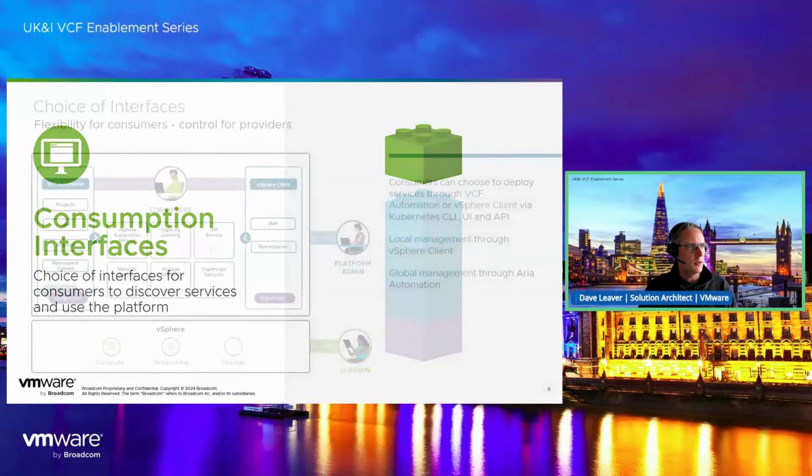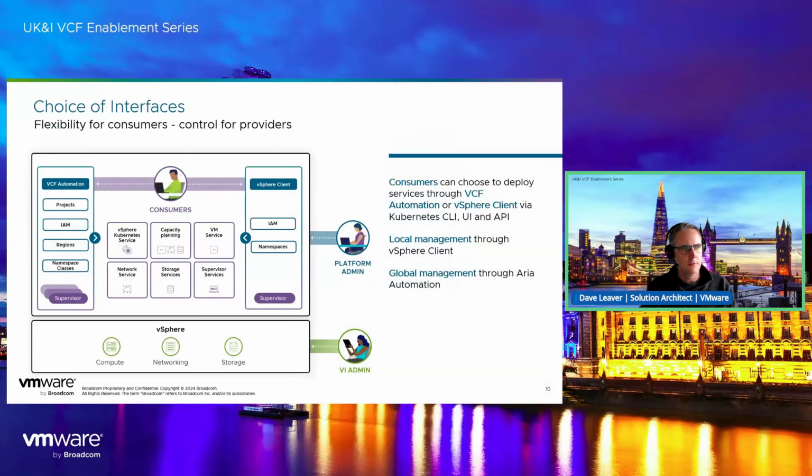Now, if we touch on consumption interfaces in a second, it sets the scene for what we're going to talk about today. And so consumers, when you want to actually get up and running, deploying the supervisor and then ultimately deploying Kubernetes workloads, you can do this just at a vSphere level on a vSphere cluster. But obviously, if you're looking at that private cloud approach, talking about self-service and multi-tenancy, then ultimately we look at VCF automation as that way of doing this at scale across all of your vSphere clusters. Now, as I mentioned at the start, this is an introduction to the service. We're going to do a lot of this on that right-hand side, which aligns with that lab that I shared with you. But ultimately, we're going to do this in vSphere today.